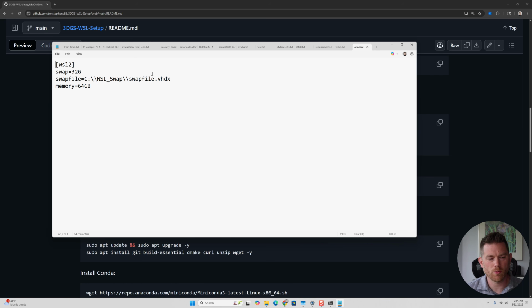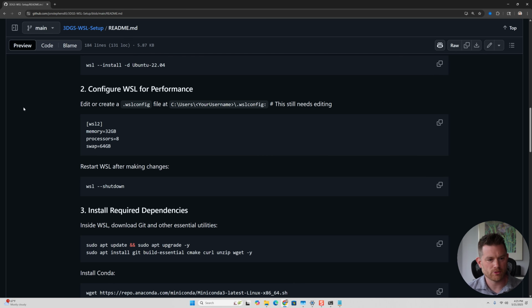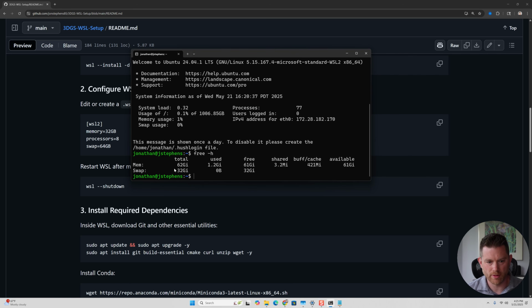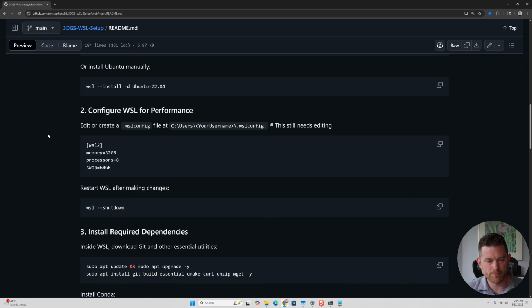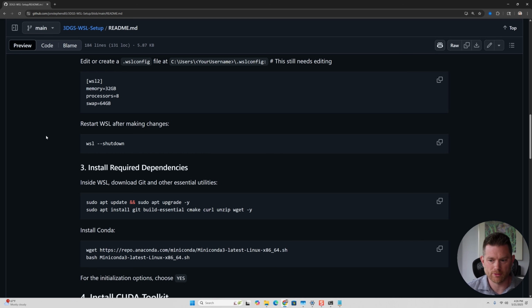Okay, so here's the one that I have created. Mine is slightly different, but it's basically saying swap 32 gigabytes and I have 64 gigabytes of memory. And then this is something that you won't have to do unless you're doing something special. So I have that in there, but you can skip that. What that'll do now is if you then go modify that, you will have full memory. So that's just something that you want to set up unless you don't think you're going to use all that much memory. But especially if you're doing AI projects, you'll run into that.